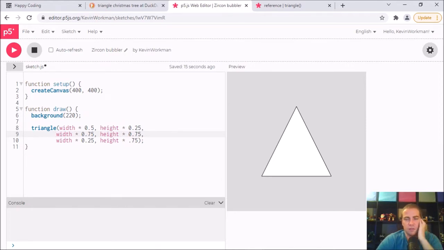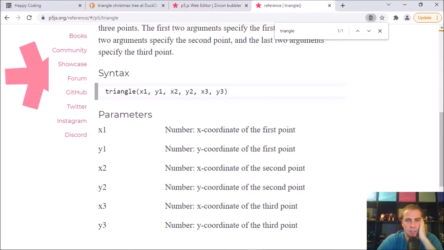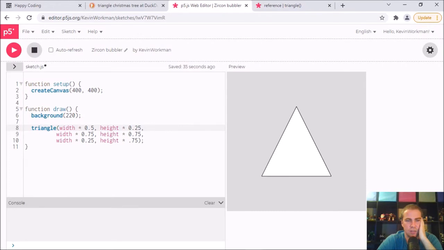But before I do any of that, I think what I want to do is maybe define my own function. The triangle function, like I said, is kind of obnoxious. It takes so many points and it's kind of hard to reason about. Like, I used these round numbers just because they're easier for me to think about. But eventually I think I want to draw more than one tree or maybe do an animation or something.